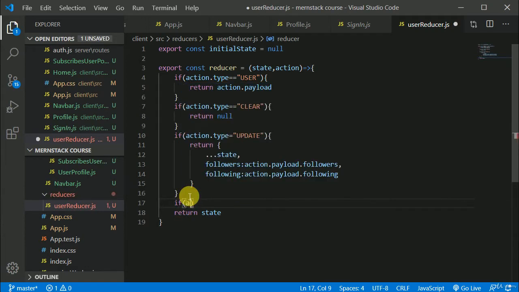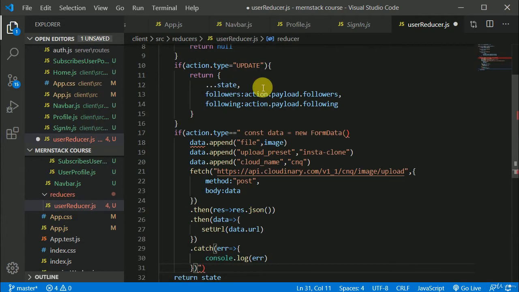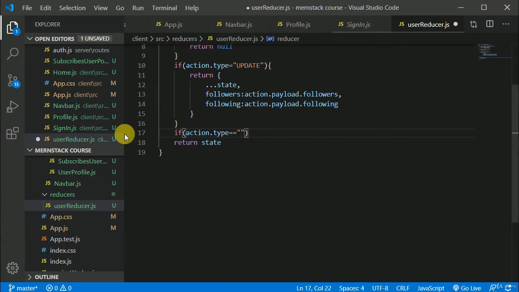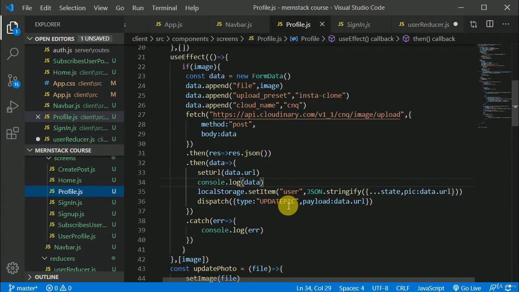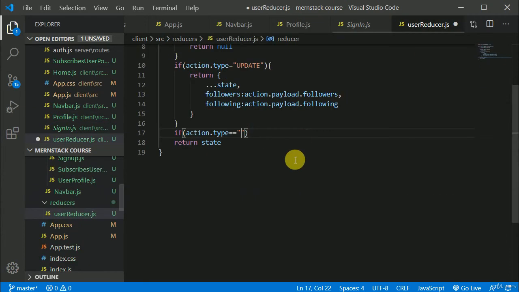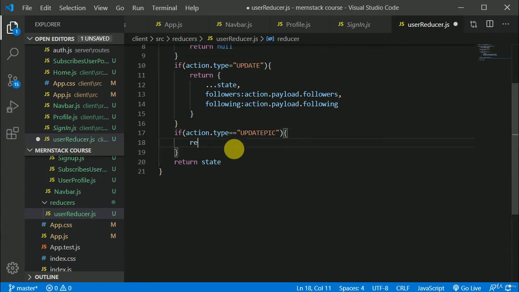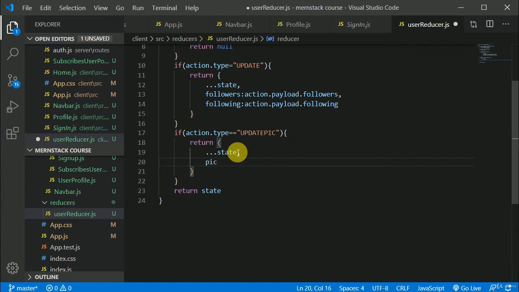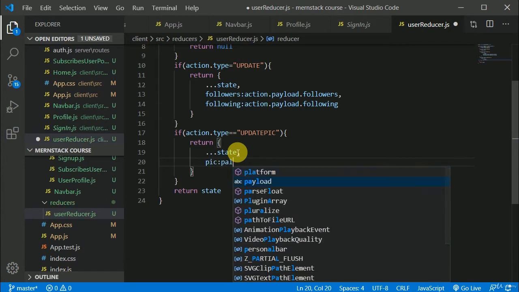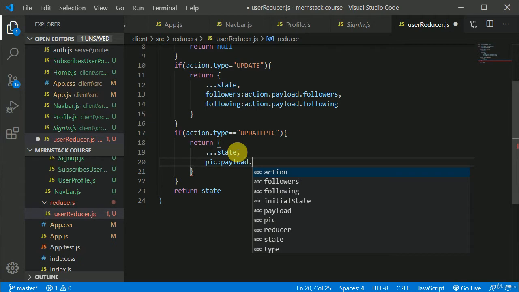If update user, let me go to profile and update pic, Control C. If the type is update pic, then we can return, first again we need to spread the previous state, and now we can override this pic with payload.pic.